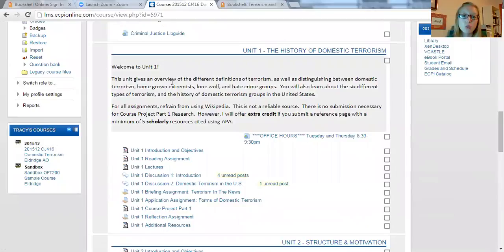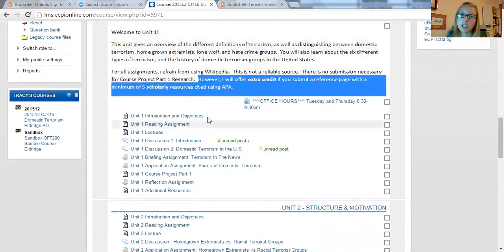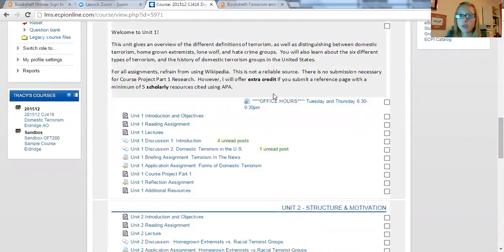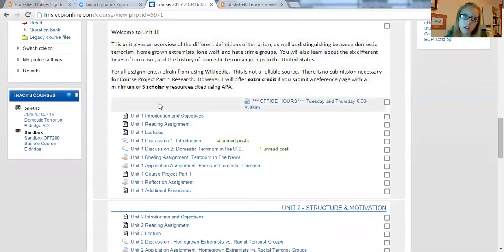And on to Unit 1. So again, in here it talks about there is extra credit for submitting a reference page for your final project. For those of you, hopefully this is not an issue, but right here is all you have to do is click there, and it'll take you right to these office hours that you are sadly missing right now, but that's okay, because I will post the recording of the video in the unit, so you can go and look at it anytime. It's not critical for you to be here.